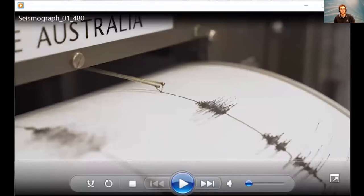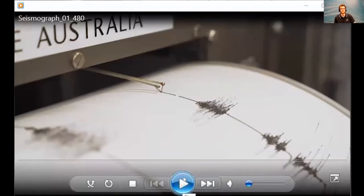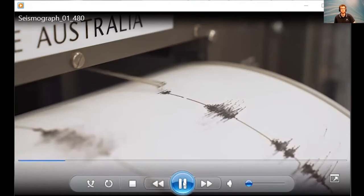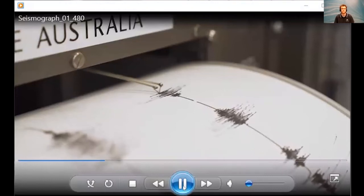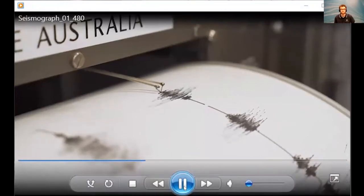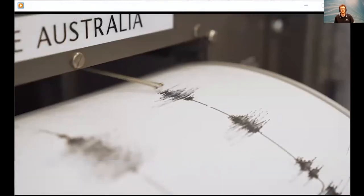Alrighty, everybody. I'm going to show you a video of this pen in action as it picks up an earthquake. And I'm wondering if you were able to predict the right outcome. All right, let's go. It's drawing a straight line, and then suddenly an earthquake hits. And we get vibrations. Those vibrations are detected in the ground, detected by the seismometer, sent through that wire to the machine, and then it's translated so we can actually see those vibrations on the page there. Now, when those vibrations stop, the pen will return to drawing just a straight line again.